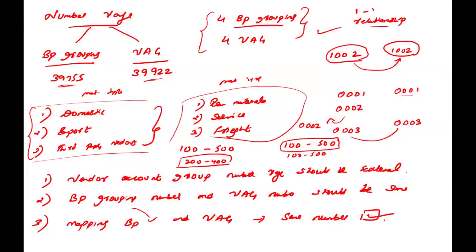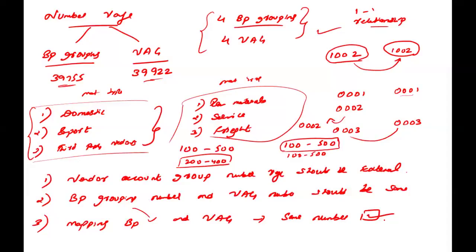Okay. If you're doing these first two prerequisites, and if you're not checking this box as same number, then the number range functionality will not work. So you need to have all these three prerequisites done, or you need to design a system in such a way that three steps should be followed in order, so that the BP number will be equal to the supplier number.